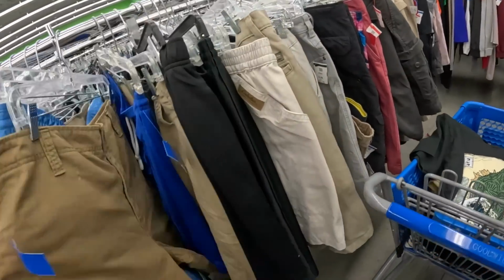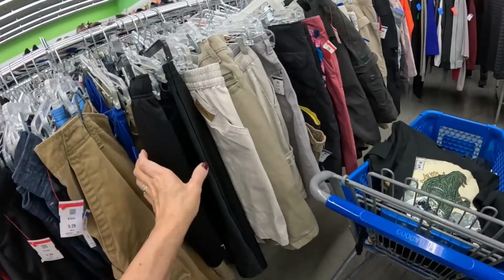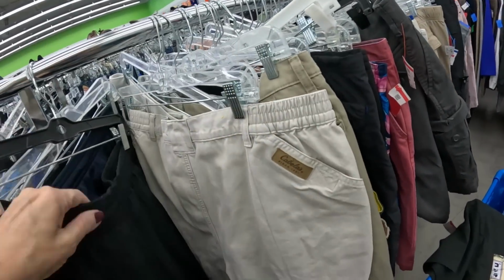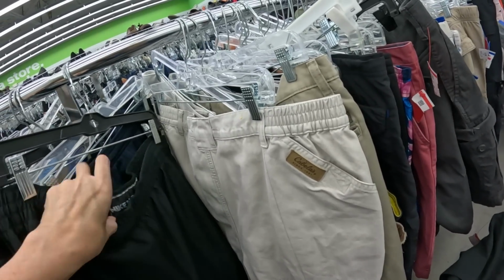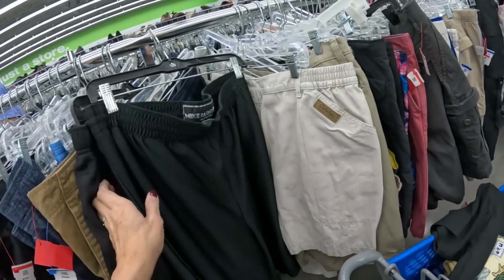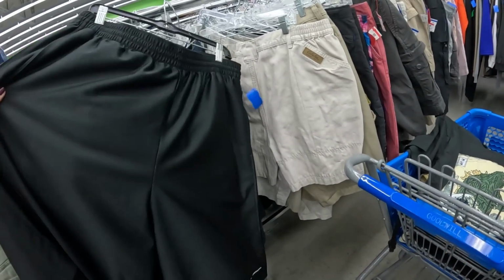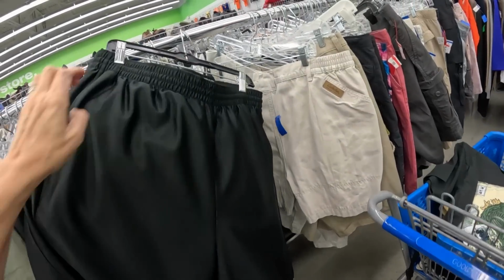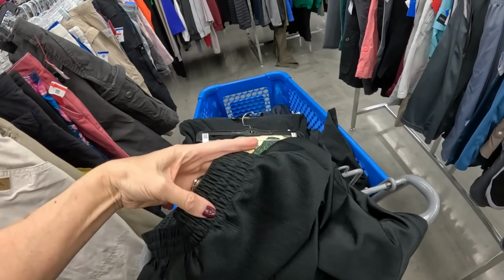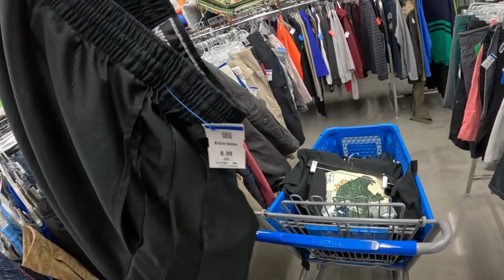Here's another pair of shorts. Yeah, this is probably like Wrangler or somebody. No boundaries. Same difference. Oh, these are nice. Who's making these? Oh, stretched out again. You can see it right away. Oh, that's a beautiful tag. Nike basketball. That is a shame that it is so stretched out. I'm going to take these down and see how stretched these are, because I really like these. Yeah, I think they're vintage too. The waist on them, there's just no stretch left in them at all. All right, I figured I would try because they're so nice, but those are going back.